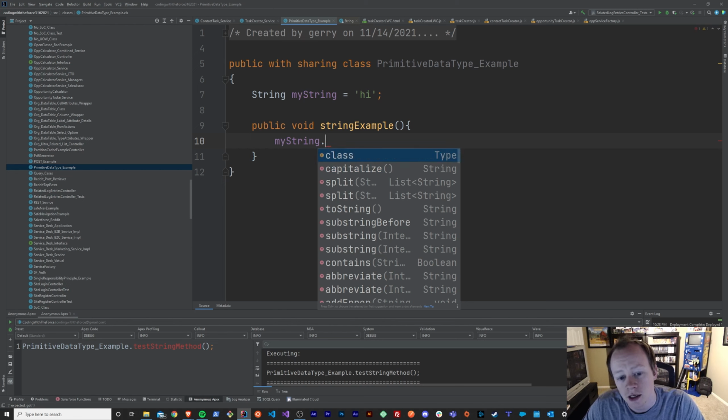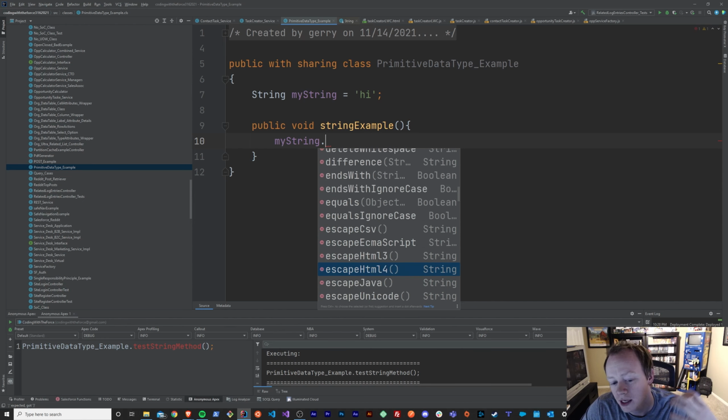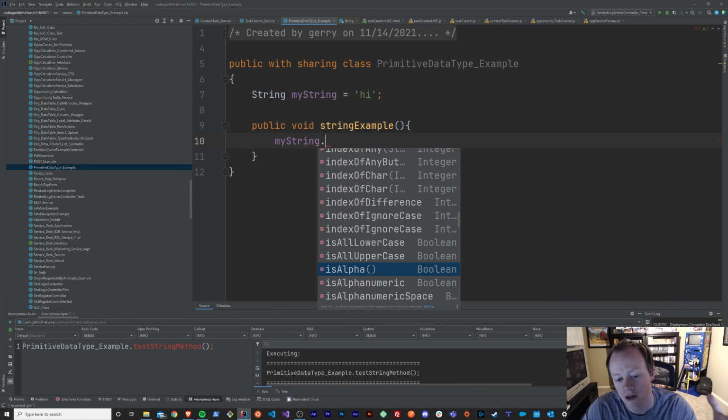So we can see that we have access to a capitalize method, a split method so that we can split our string into pieces, substring before, which means we can find strings before certain other strings in our string. We can figure out whether our string contains a string, and tons of other stuff, right?